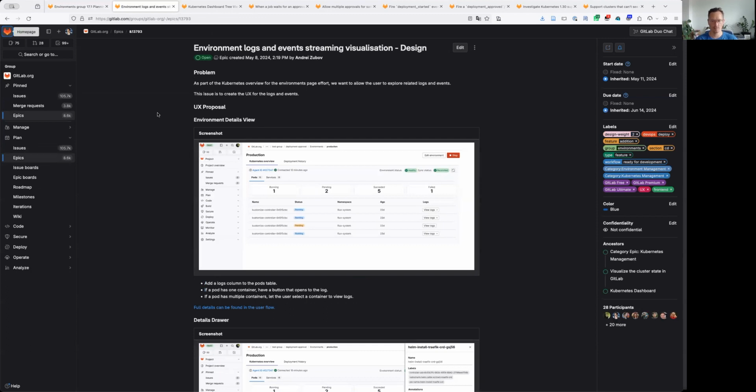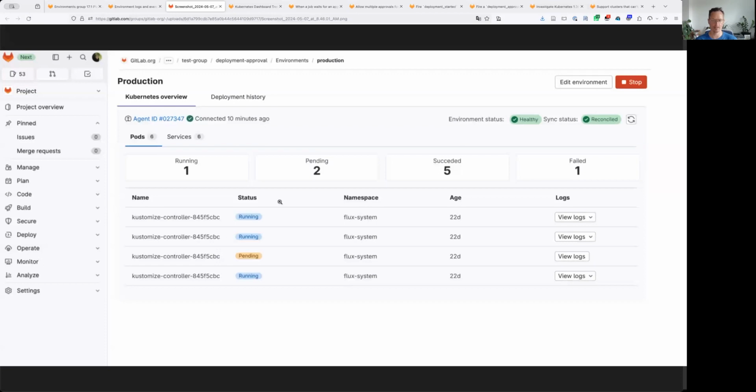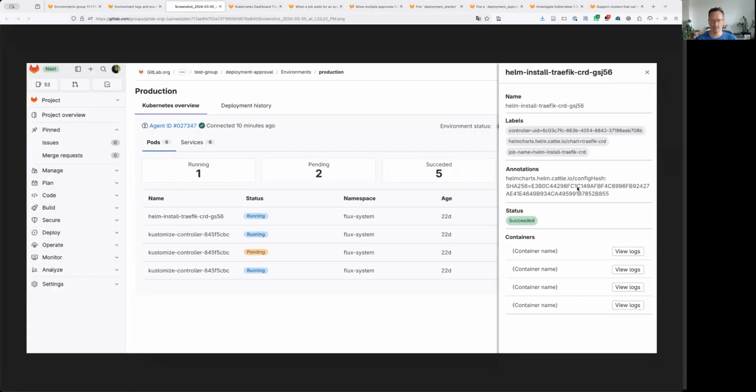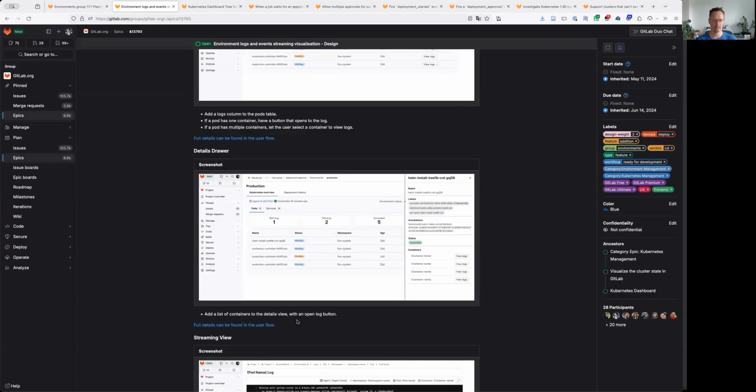First, we are going to continue improving the Kubernetes UI integration within GitLab. And in the coming milestone, actually the current milestone, we plan to ship a log stream view into GitLab. Today we have what you can see here. This is the view that already exists, and we will add this view logs button over there, and a similar view logs button to the pod detail view as well. This will allow users to stream the logs of a specific pod or a specific container within the pod.